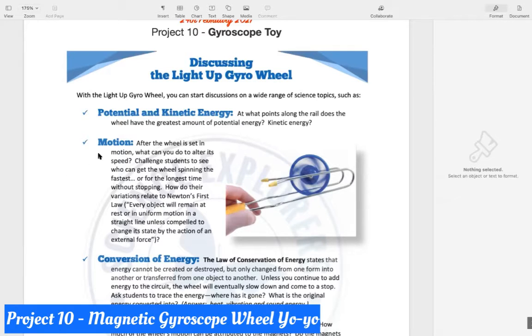Motion. After the wheel is set in motion, what can you do to alter its speed? Challenge students to see who can get the wheel spinning the fastest or for the longest time without stopping. How do their variations relate to Newton's first law? Every object will remain at rest or in uniform motion in a straight line unless compelled to change its state by the action of an external force. Okay, anybody?